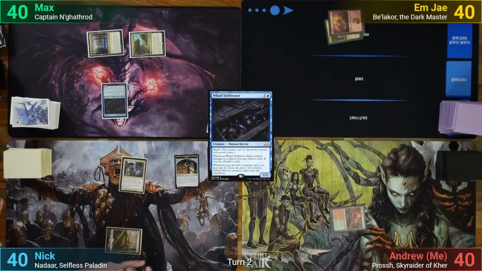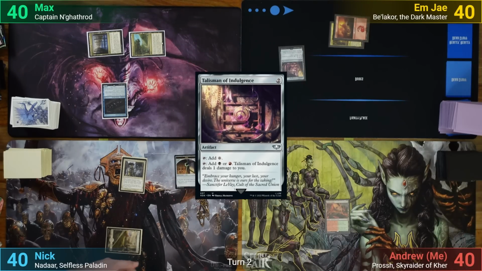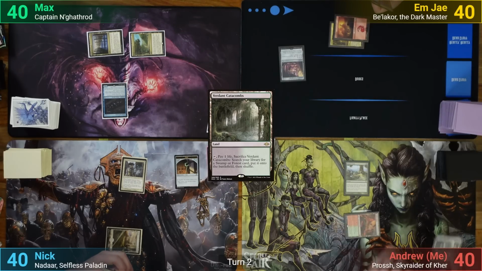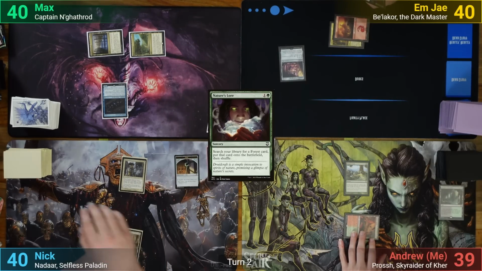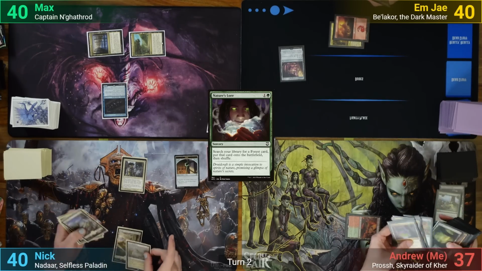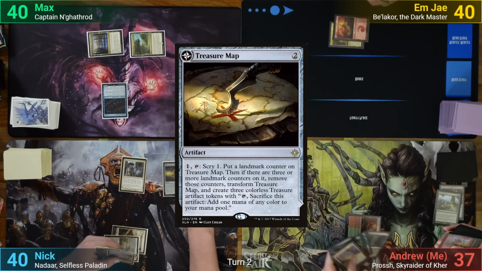MJ plays a Mountain and taps 2 for Talisman of Indulgence. I draw and play a Verdant Catacombs. I announce I'll shortcut, playing Nature's Lore and sacrificing the fetch, losing a total of 3 to find a shock land and a land with a Nature's Lore. Nick has Castle Ardenvale come in and pays 2 for a treasure map. He passes after that.